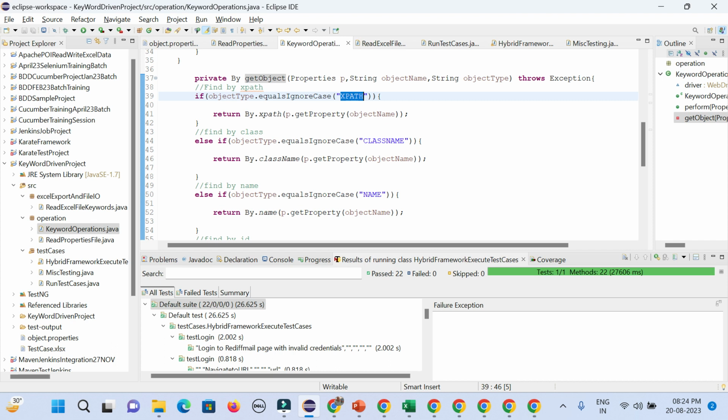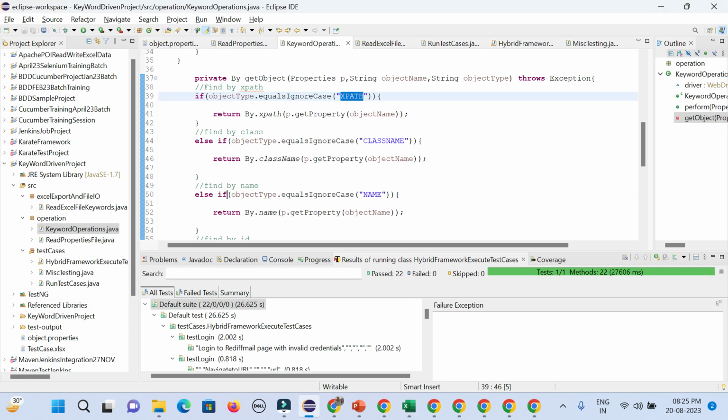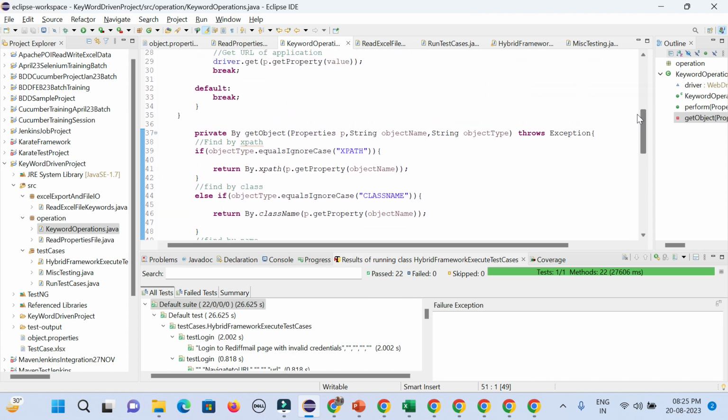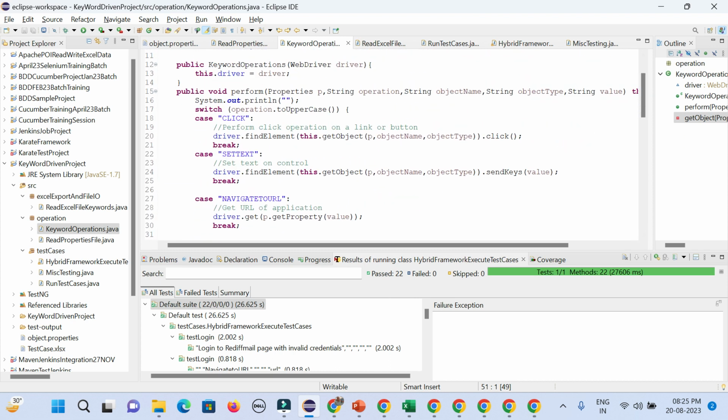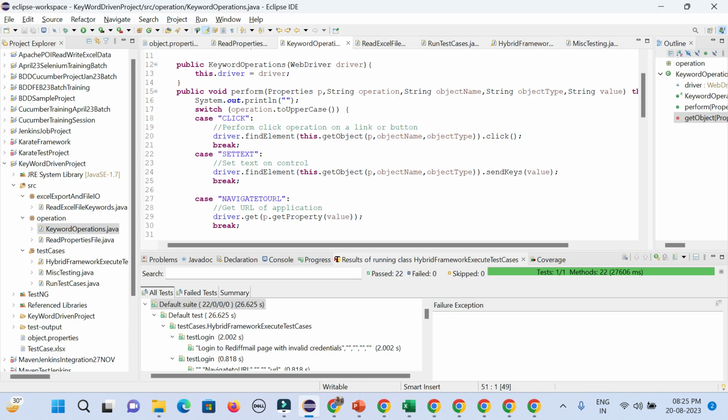Similarly for a link you can give in the Excel, but it should be matched with the link text, because Selenium does not understand link. Selenium element locator only understands link text, partial link text, CSS selector, XPath, like that. So whatever you have written, you need to match here using if else conditions. In case nothing is matched, it will throw an error. Now next part, whatever actions you are trying to add, it may be 10 actions, so for 10 actions you need to give it with the switch statement.